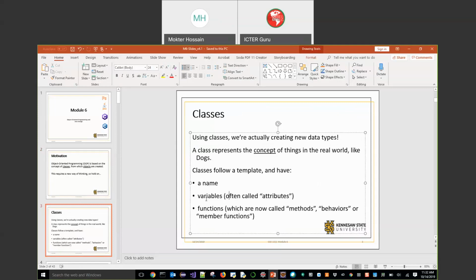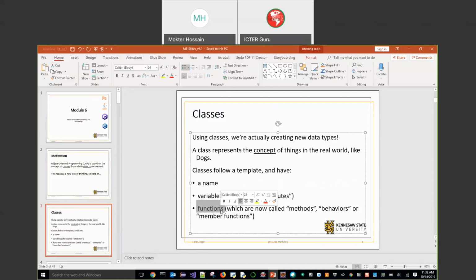Variables are used to hold attributes or features of an instance of that class, and functions are used to define the behavior of that instance. I will come with a live example, then you will understand this. For now, remember that a class contains two things: some variables and some functions.